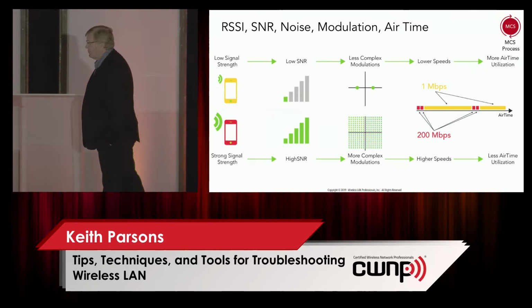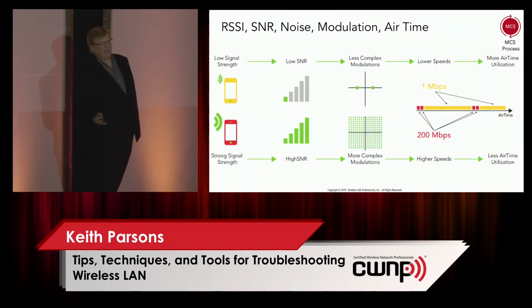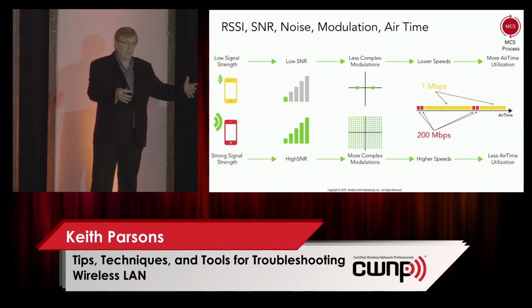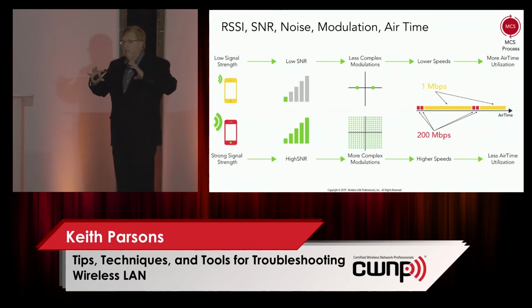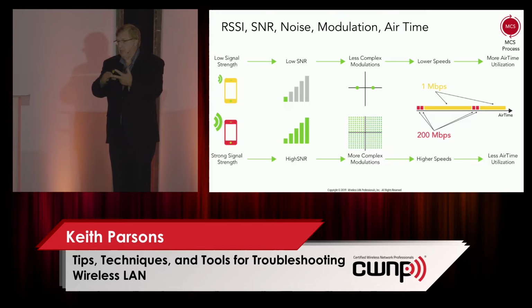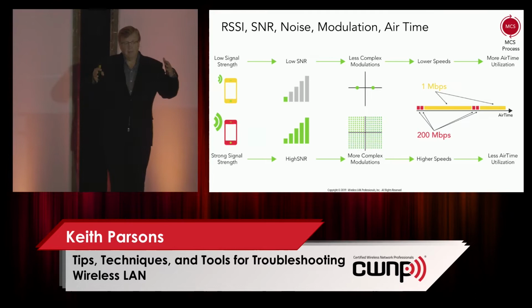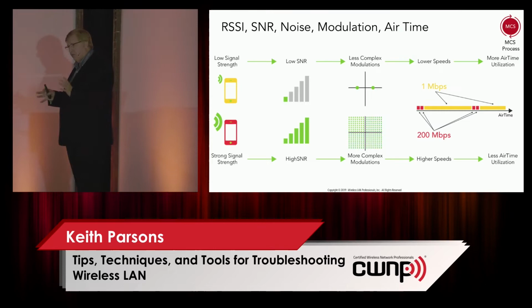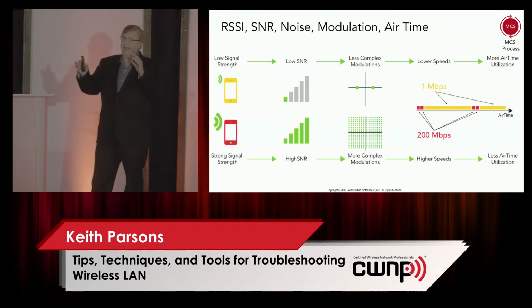Next one up, MCS process. How does a single client or AP, by the way, whenever I say client or AP, you can interchange them. It's something that's going to use the medium and transmit across the RF medium, doesn't matter if it's an AP or a client. They have to make a decision on how am I going to package the next set of bits. Modulation, coding, channel width, short guard interval. The more SNR I have, the better capable I should be in order to deliver a higher modulation. If I have higher modulation, I have higher data rates. I have higher data rates, I use less time.